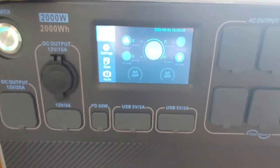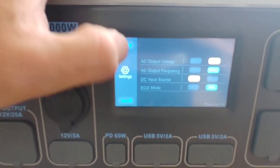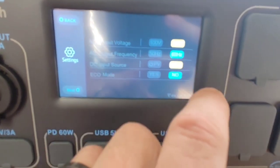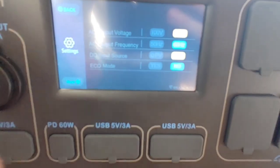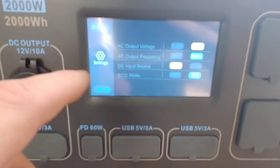And then I know first thing, if you want to charge it with the power block, I've seen this on some other videos. The first thing you have to do is go to settings, go to input source here, and PV. This other one is for your car charging and solar. So to charge with the other input from a regular outlet, you have to go to PV. Otherwise, it'll shoot back an error code saying that it can't charge it.